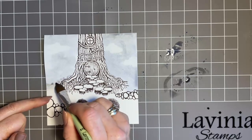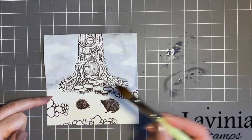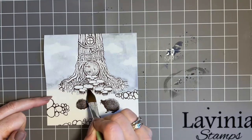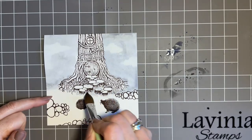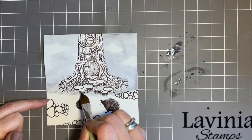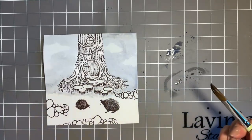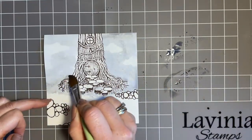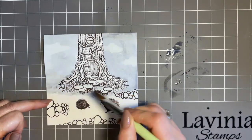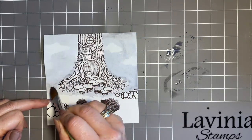And honestly, I know I say this a lot, but the most important thing is you enjoy what you're doing. And really just enjoy this. There is nothing major to it whatsoever. The main thing is you have a go. You've got the inks, have a play. Your watercolour card will take the colour really well. And I'm just coming in now. This is a beautiful brush. And just adding little bits, just little bits more of the grey.